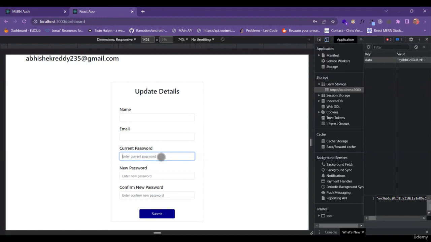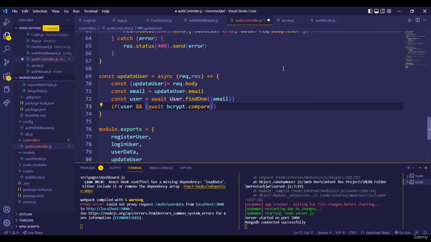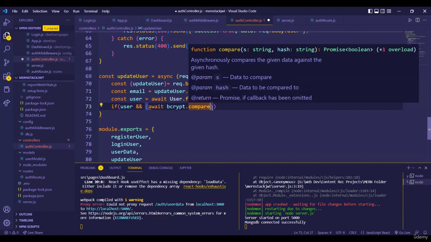If that password is correct, then only we are going to let a user store the new password. So first thing we need to compare. This will be the same thing as in the login function, right? We have compared the values the user entered to the database values.